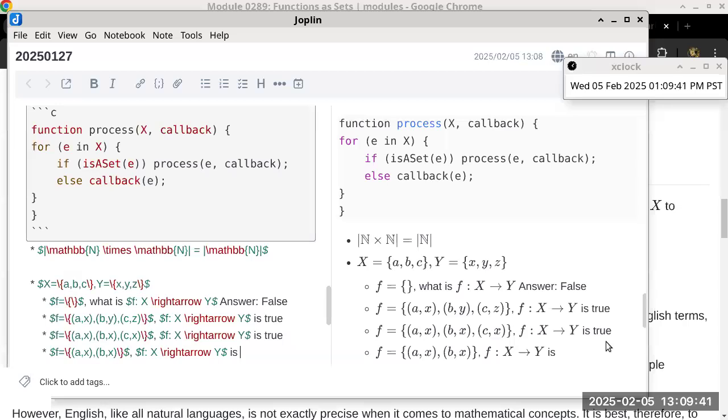Now that you have certain elements passing the test and certain elements failing the test, the question is, how do we connect all of those tests? Are we using a conjunction to connect everything, or are we using a disjunction? And the quantifier is for all. So which one are we using? Conjunction or disjunction? Conjunction, which means if the test fails for at least one element in the domain, then it is not a function. So this time it is not a function. So we'll say it is false.